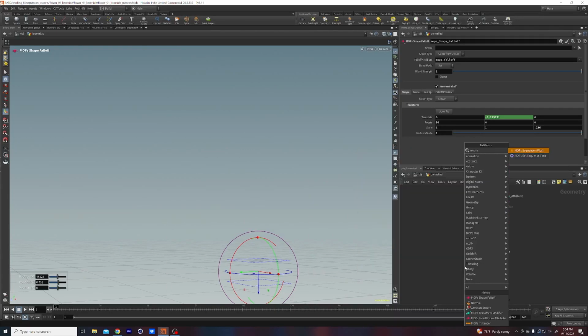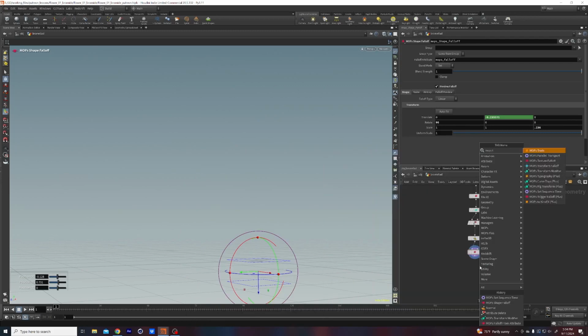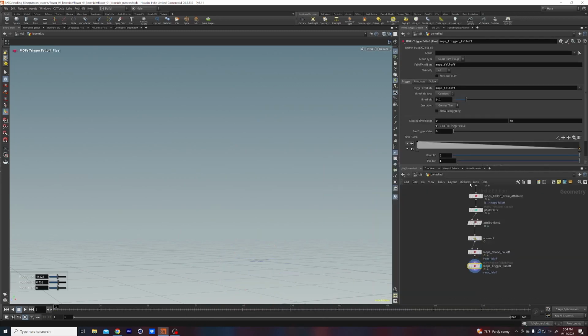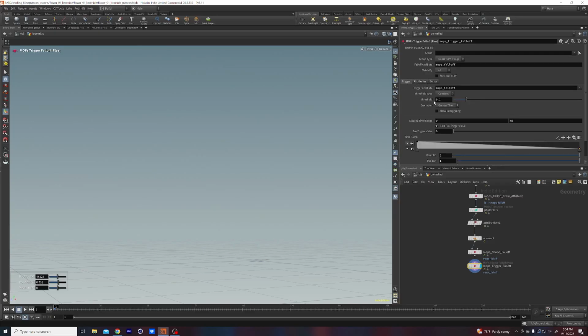So we're going to use a Mops set sequence time. Okay. Before that, we need a Mops trigger fall off. And for this, what you need to do is set the attributes here. We need to change this to keep attributes because we're going to need this elapsed attribute.